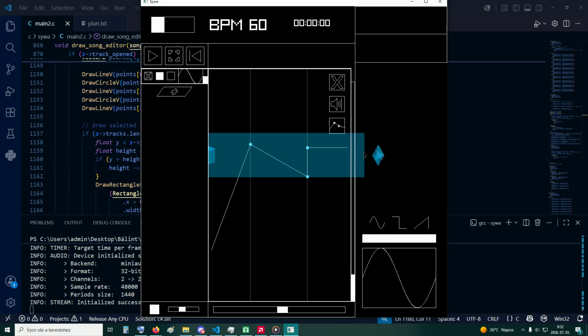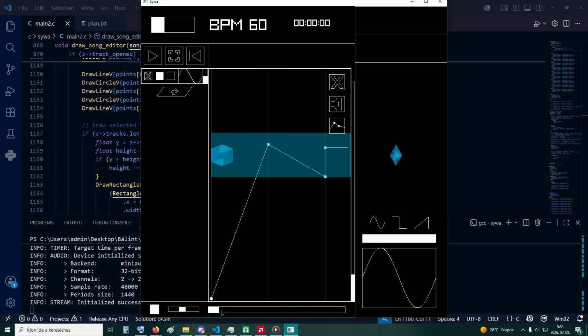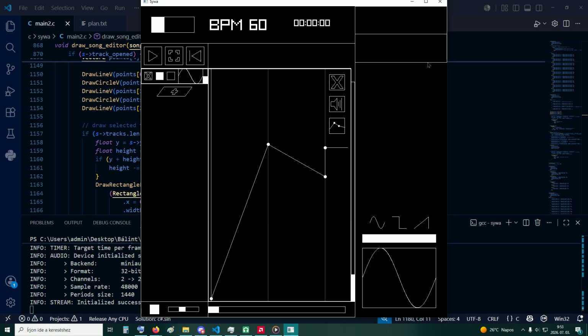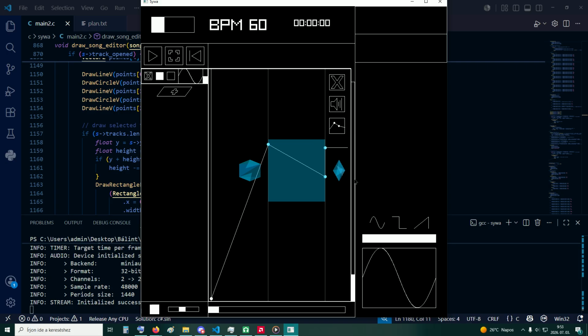I don't honestly know why this goes outside, but I'm going to be drawing like a big rectangle over here as well, so it should be fine. I should have honestly just put all these rendered things into one function. I think that would have made a lot more sense because now I have to draw a black rectangle. I think over here maybe, but that depends on whether I want this to overlap that.